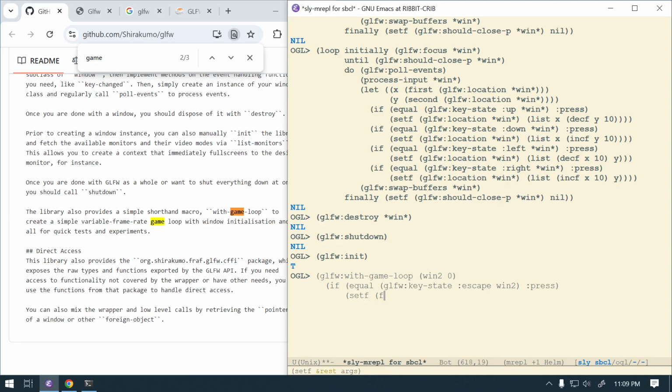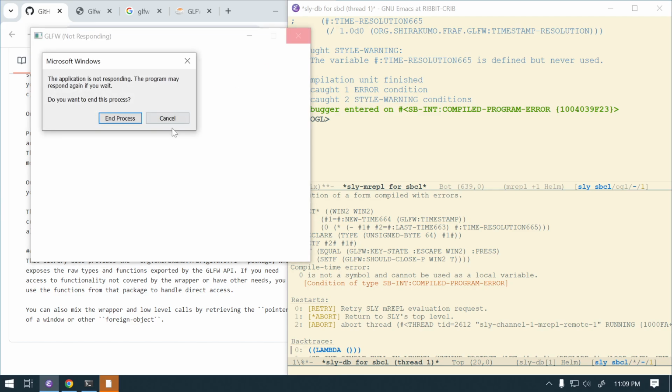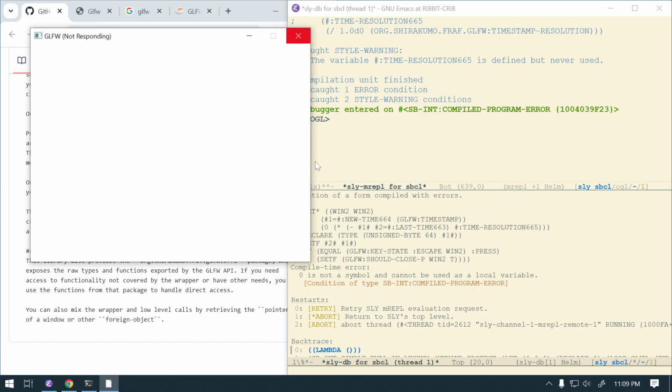Setf GLFW should close P win2 T. And here we got a window. I can't close it with that either. It's freaking out because of this.